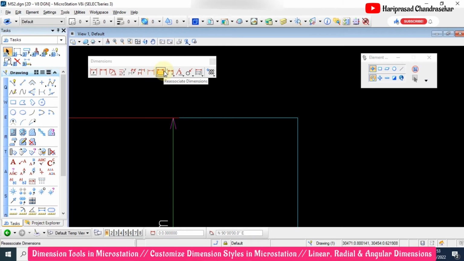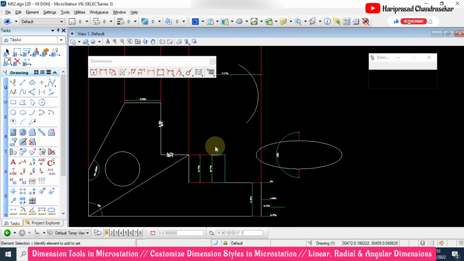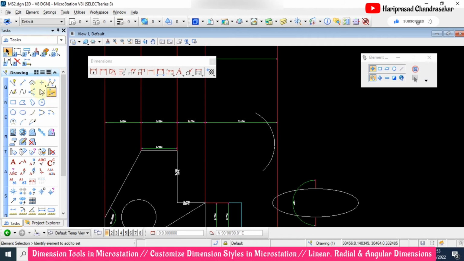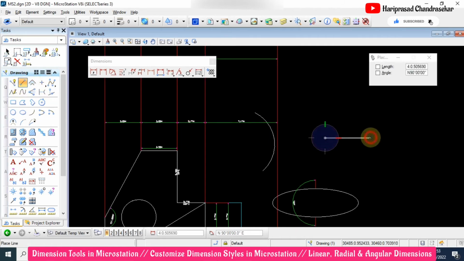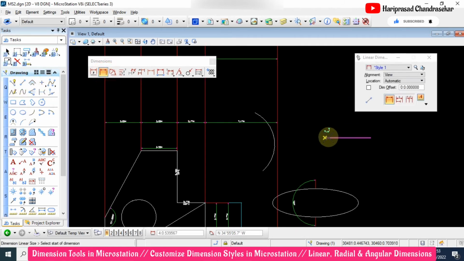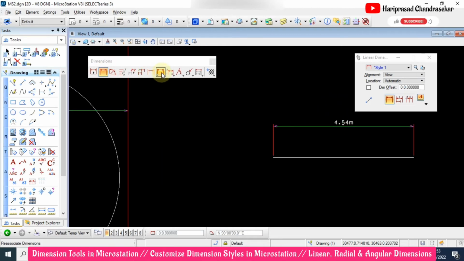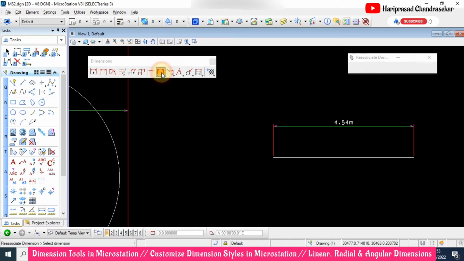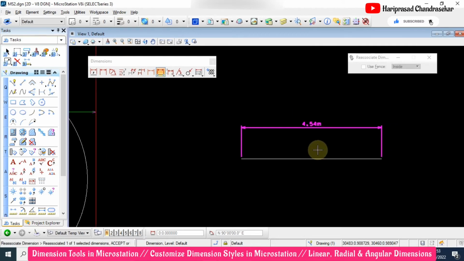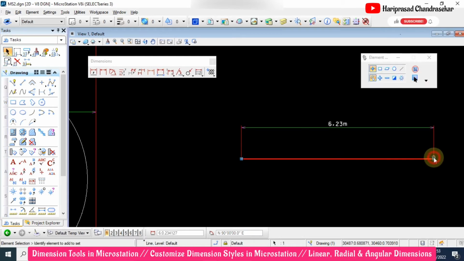We also have reassociate dimension. So everything is in association, right? For example, I am just taking like this and I'm just going to have like this. Now I will go for reassociate dimension, select dimension. Now it is asking to accept. For example, if I am modifying, see now the dimension is also moving.